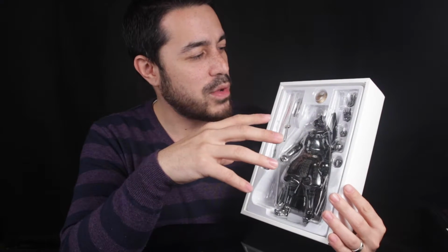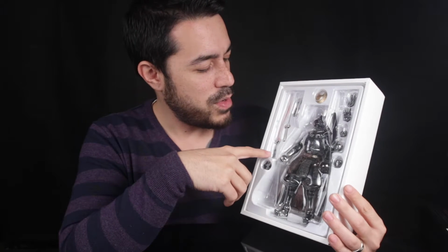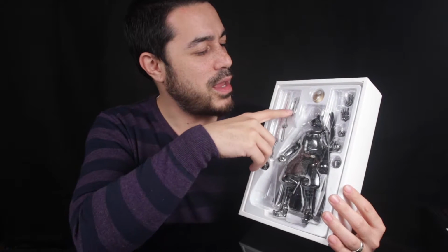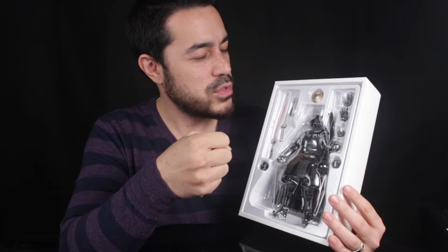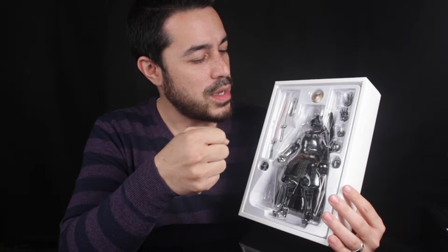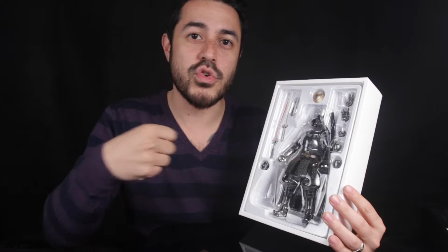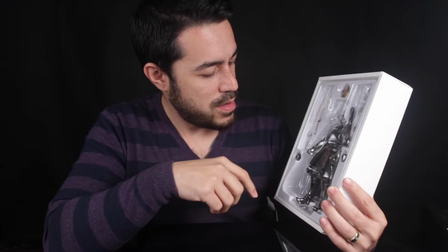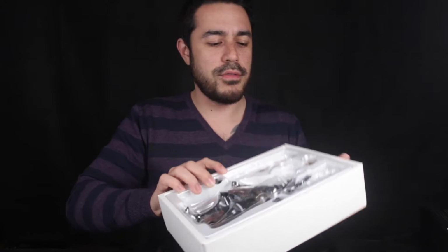He's got 1, 2, 3, 4, 5, 6, 7, 8 different hands that you can interchange depending on how you want to pose the figure. He comes with two swords. One is the lightsaber samurai sword, the other one is a katana. And he's got the handle of the sword, so if you want to just put it on the side to pose it, as though it's not drawn out. And he's got a sheath. So let's get this open and give you a close-up look of the figure.